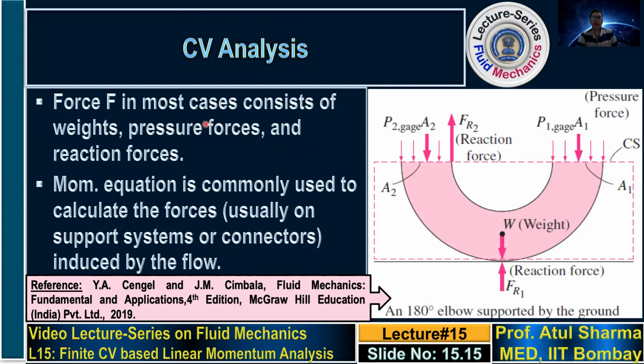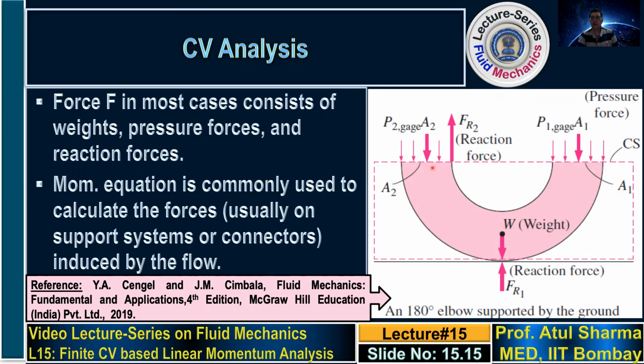As I was saying earlier, when you choose a control volume, the external forces that you should consider mostly consist of the weight of the fluid inside the control volume. When you consider weight, it's not only the fluid but also the weight of the structure. But in many problems, if you are not given weights, you can ignore the gravitational force.